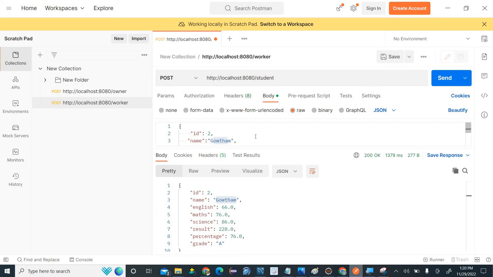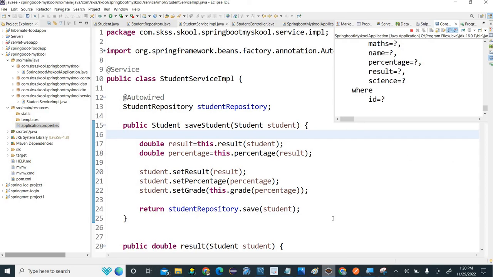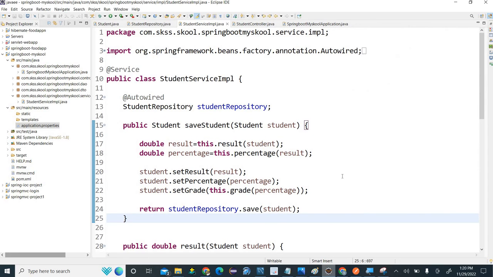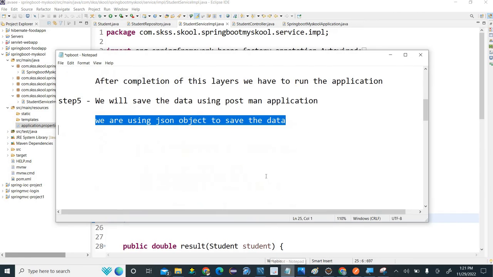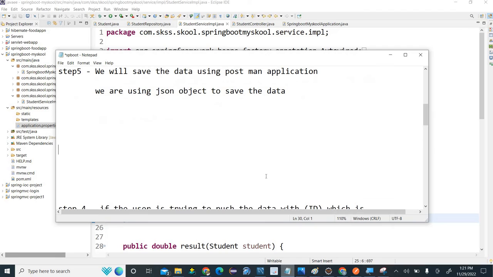So in that case, we have to create a custom exception and inform the user that the ID he was giving is already present for one more person. So in that case, what do we have to do? We have to create one custom exception. Okay, what is this? Another layer, very simple.